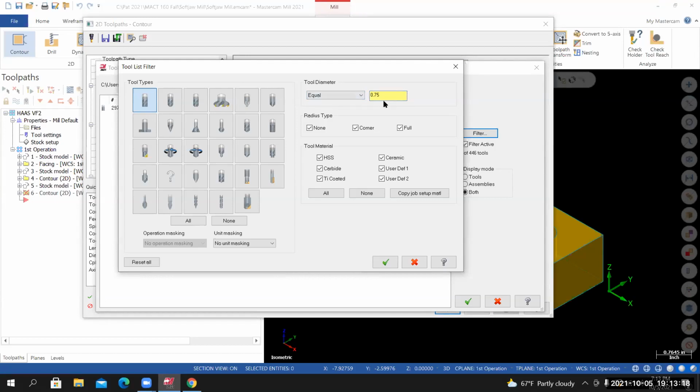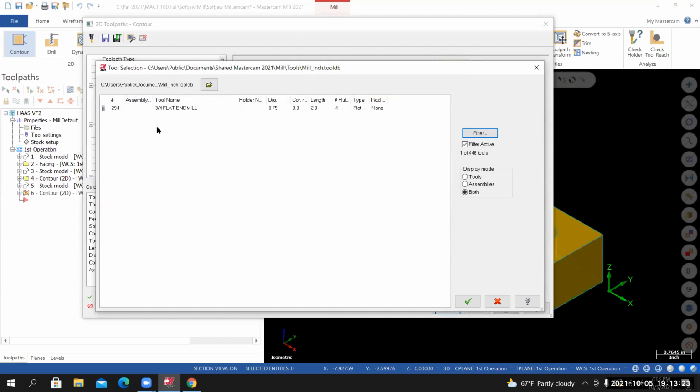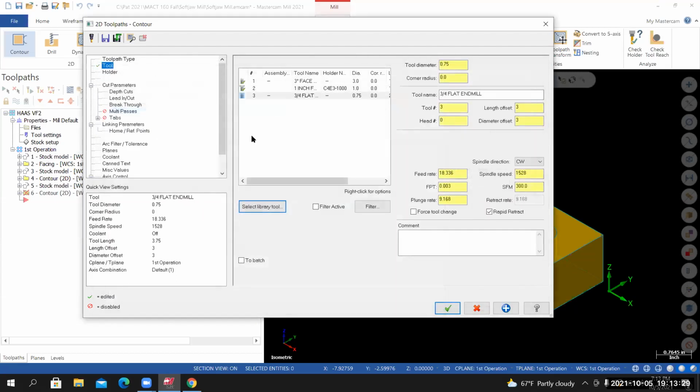Looking for a 0.75 diameter flat end mill, I'll select OK. There's one tool that fits that description. It's tool 294. When I double click on it, it's added to my tool list as tool number 3.